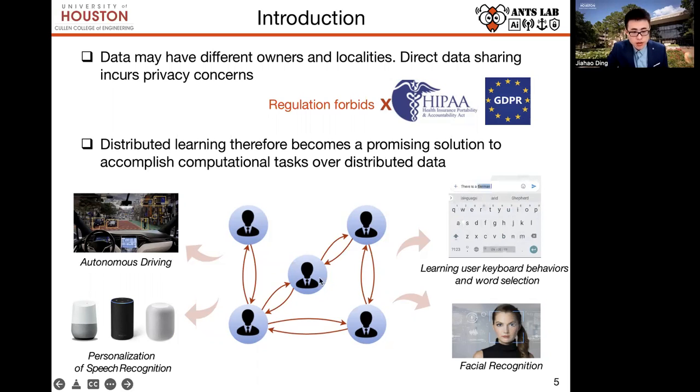Another example is Google Gboard input prediction. Everybody uses smartphones. When you want to input something, the machine model can predict or guess based on the different scenarios and what you input at the beginning. Google performed distributed machine learning over people's smartphones and then returned the newest model back, so you can use that to better predict what you want to input. And there are some other examples, like speech recognition and face recognition.